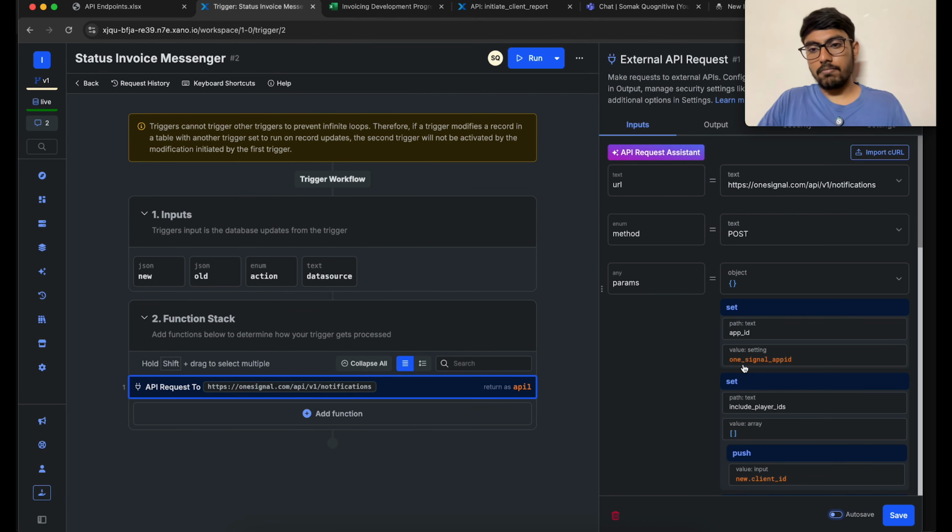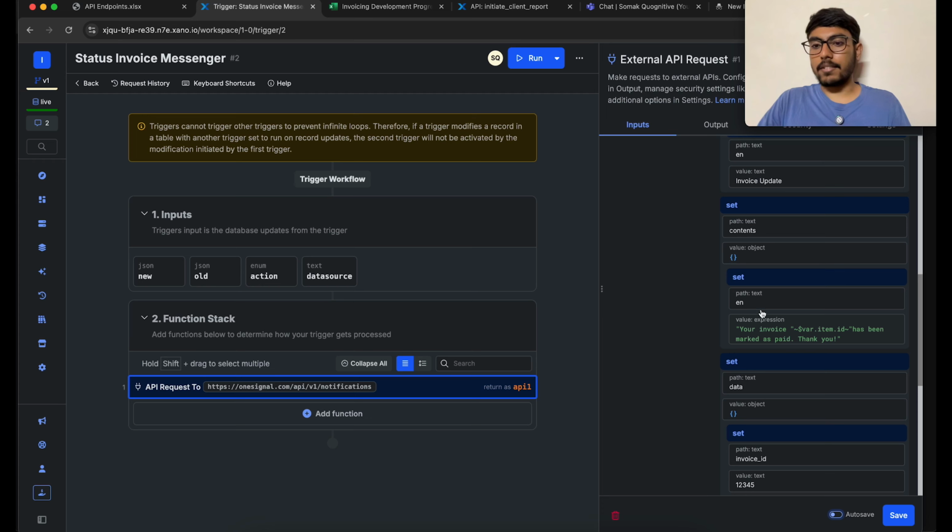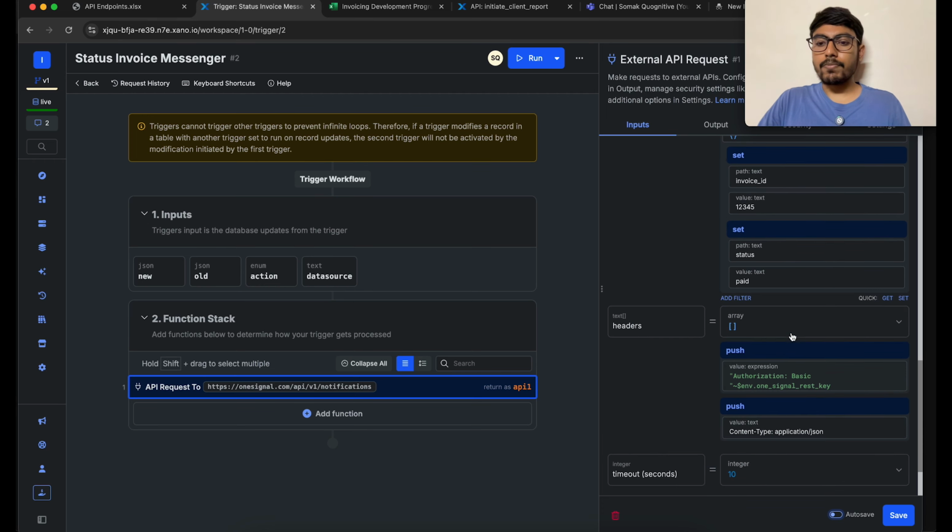Whether it's, you can say, create invoice or edit invoice, we take that OneSignal app ID which you will get once you register in OneSignal, and then this is the new dot client ID, whatever new client we have, as the player ID, right? So who will receive the information, and then it's like your invoice item ID has been marked as paid and thank you, and this is the OneSignal REST API key. So with that in mind, we now know how to basically send push notifications as well, right?